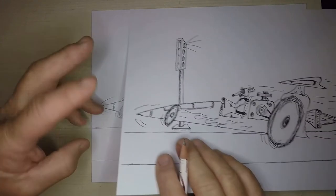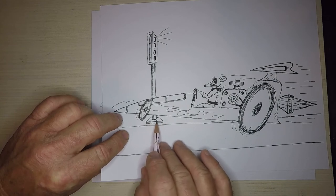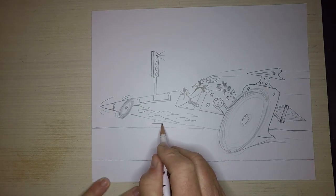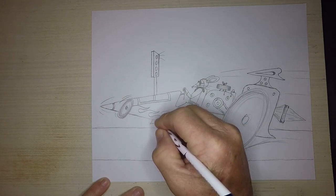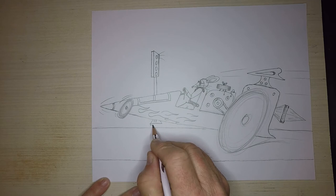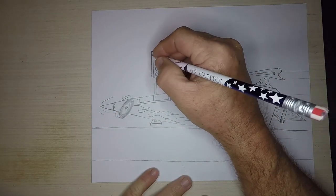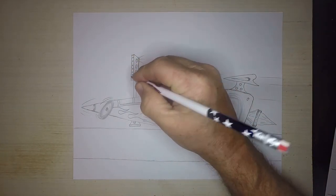Okay. Now, you don't have to put it on this base plate like this. I'm going to do this in 3D. And then I'm going to add a little bit of shading, so I'll talk to you about that. Okay. So how do you do that? Okay, just put a flat line and then slant, slant. I don't know that we're going to see the back side of that. I mean, you might on yours. This is a rectangle, and that gives it its thickness. And then we'll just put a little curve right there. Now, if you're not doing all that, that's fine. You can do it your way. Just adding a few little details here.